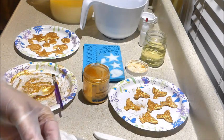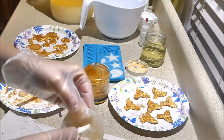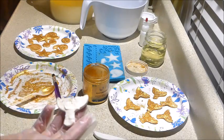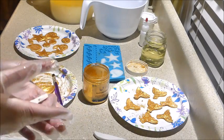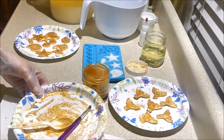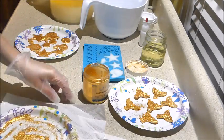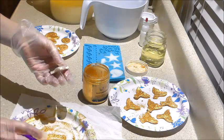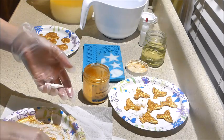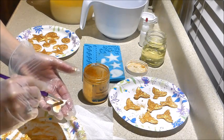And then it is still soft, so it's a little bit hard to get out sometimes, but there's the mermaid tail. So then what I'm doing, because I want them to be gold, I have gold everywhere and on this little plate here. So all I do, where'd my tail go? There it is. I spray it with a tiny bit of rubbing alcohol on both sides because I want all of it to be gold. And I just take my brush and brush it on there.